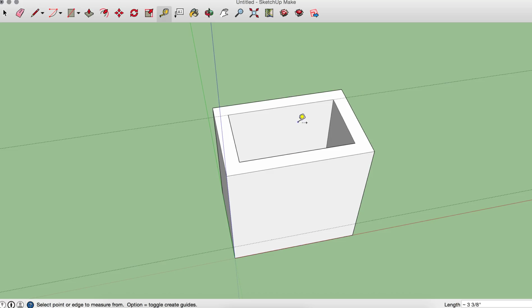Now that we have that distance, we want to create another construction line, which is what the measuring tool does, which is that dotted line, so we know how big that is. Now we have to measure from left to right to find out how big this lid is going to be. And it's 6 inches. Now that we know exactly how big this lid has to be, we have to draw it out again.